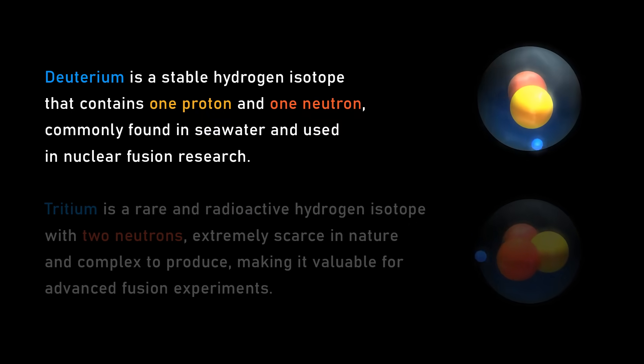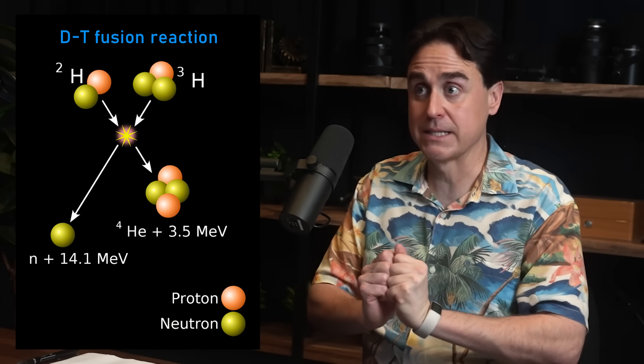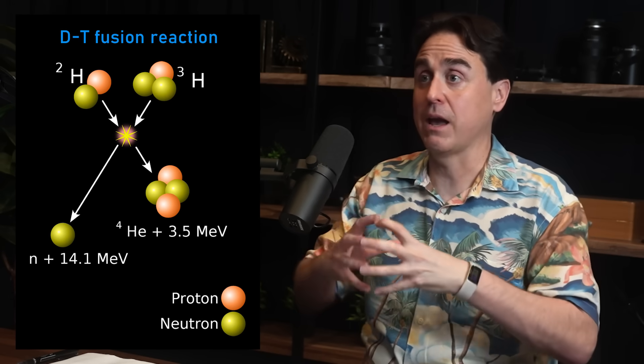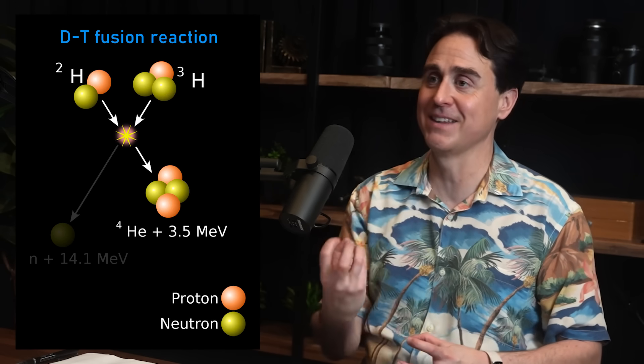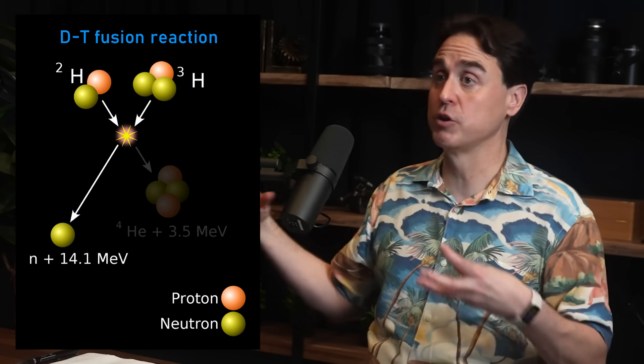Even bonfires create a tremendous amount of energy in that steady system, burning fuel in the same place, generating ash and a lot of heat. In a tokamak or stellarator, you're holding on to the heat as much as possible to keep the reaction going. The optimal fuel is deuterium and tritium: deuterium is a heavy isotope of hydrogen with an extra neutron, and tritium is a very rare, unstable form with two neutrons and a proton. When you fuse those at very high temperatures and high enough densities, they make helium — a charged particle that stays inside the tokamak, stoking the flames — and a neutron, which leaves the system because it's uncharged.